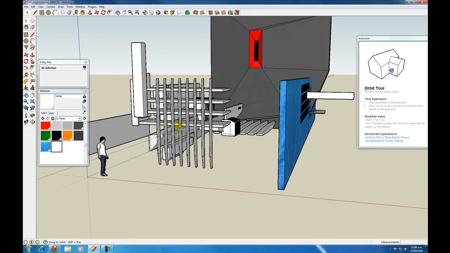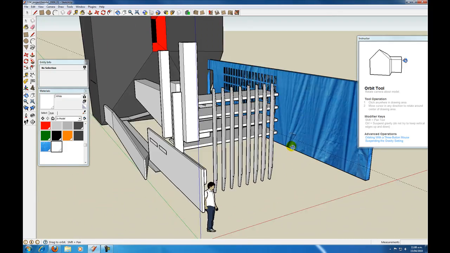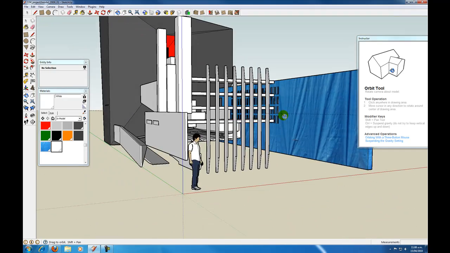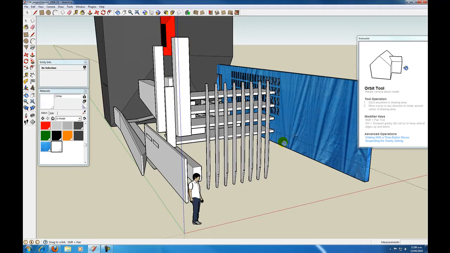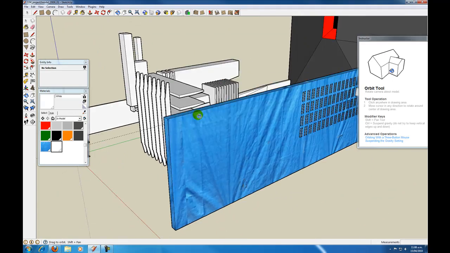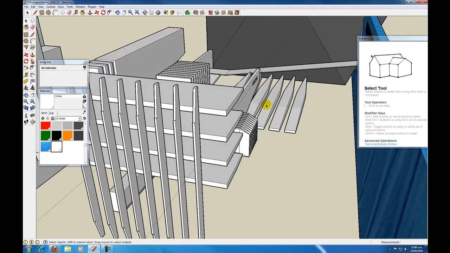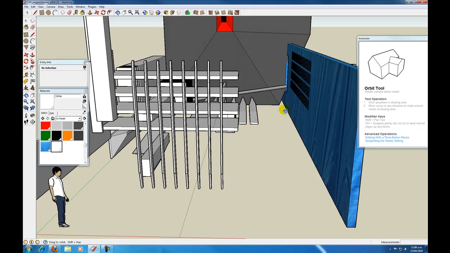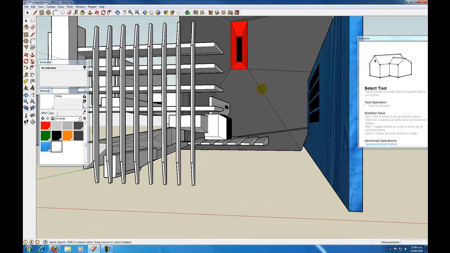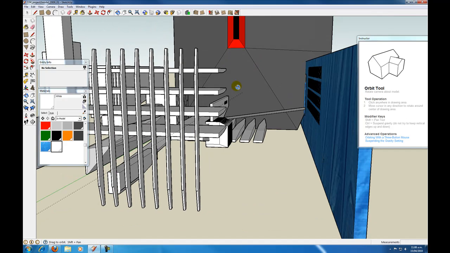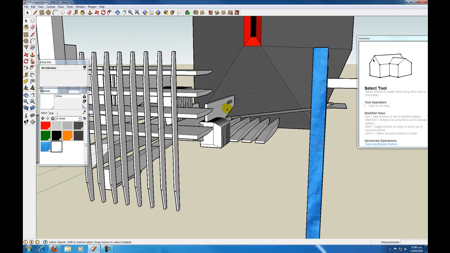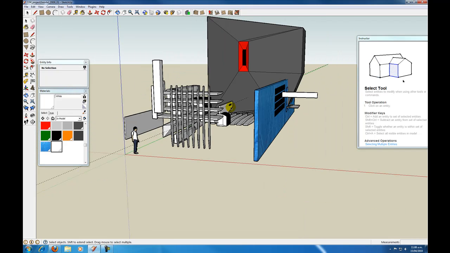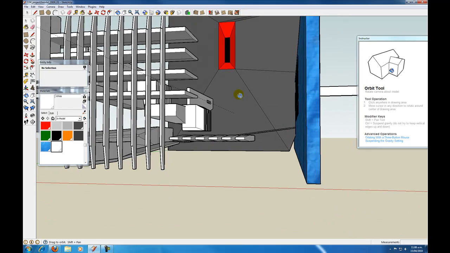So here's my model in SketchUp, and I'd recommend putting as many textures on as you feel you need and applying colors or whatever other elements you want, because it's a bit easier at this stage to do it in SketchUp. You will be able to come in and adjust these in Deep Exploration, but I recommend starting out in SketchUp. I also recommend saving some views that you want to start to render.